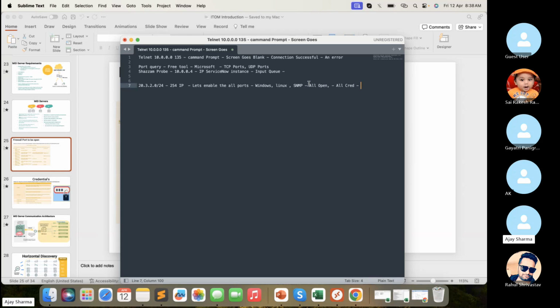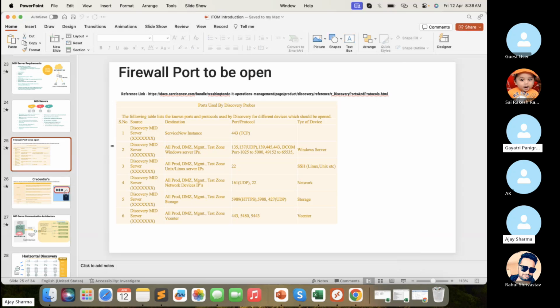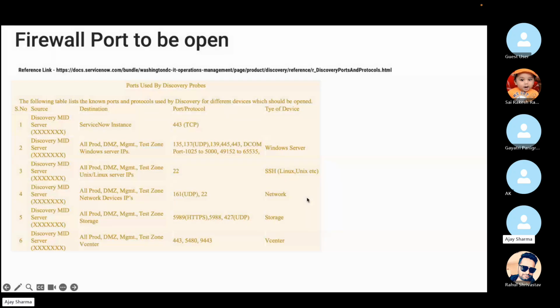We need to identify that we found port 22 open, and then a Linux credential passed on that machine, and that's why it was classified. That's why we try to get the customer to open the specific port on the specific device only. If 161 or port 22 is open on the network devices only, then it will use the network credentials only. It's not going to use the Linux credentials or those other credentials.